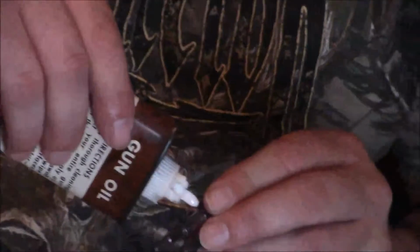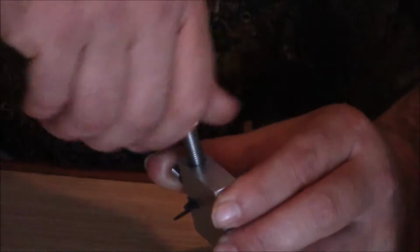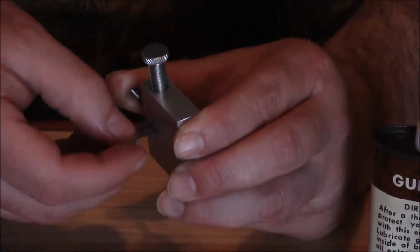By changing 2 blades from broadhead, simply remove tip of broadhead, oiling and slot where the broadhead blades are, allowing that pin to get lubricated, opening up blades, slide broadhead into tool, grabbing your pin set, screwing in clockwise until thumb screw stops against base of broadhead. Backing it out, removing old blades.